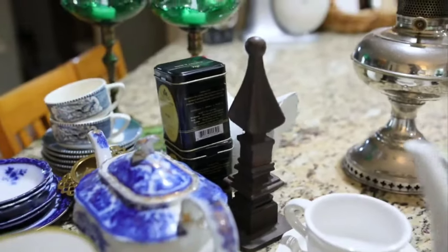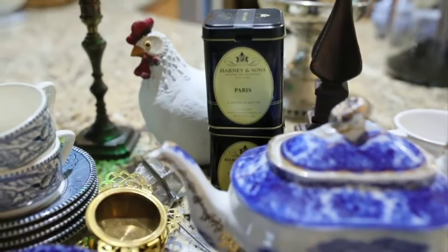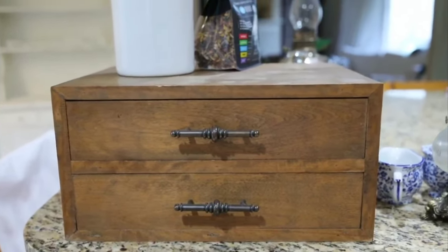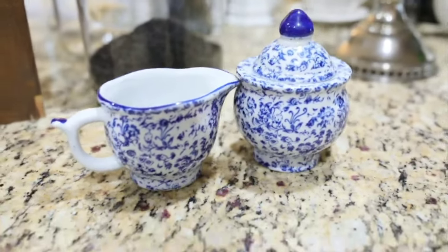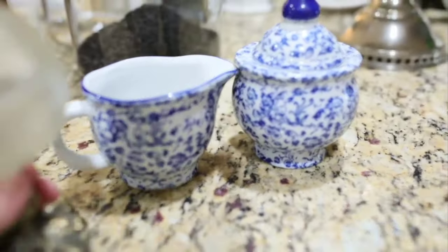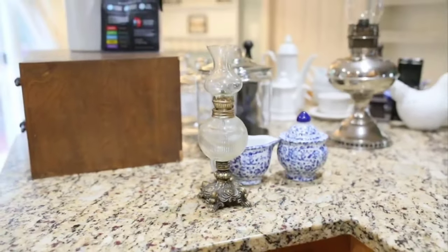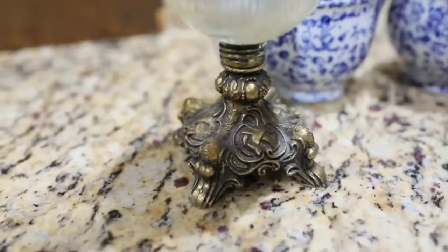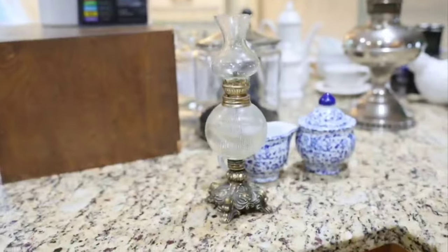And I have these cute little tins of tea. And we'll see if I put that little hen back there on the cabinet. This wooden box is filled with bags of tea, and I'm gonna incorporate this cute little sugar bowl and creamer. And this little oil lamp is so cute. I found this at Goodwill for $5.99. Look at the details, oh my goodness. I will be placing this at the top of the cabinet.